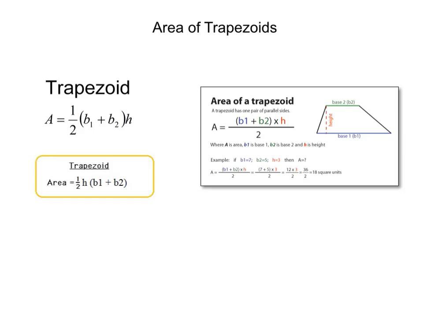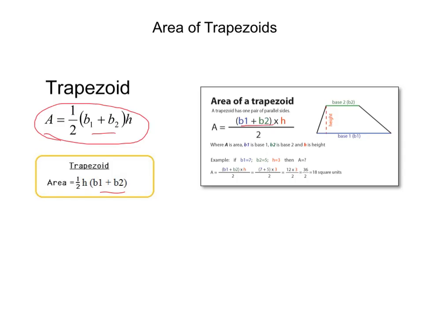Hello, tonight our lesson is on finding the area of a quadrilateral, a four-sided figure called a trapezoid. And so here we have the trapezoid formula. This formula is actually the same in all of these different representations, but they're just written a little bit differently. Notice that in this first formula, we have B1 plus B2 in parentheses, which is the same everywhere.